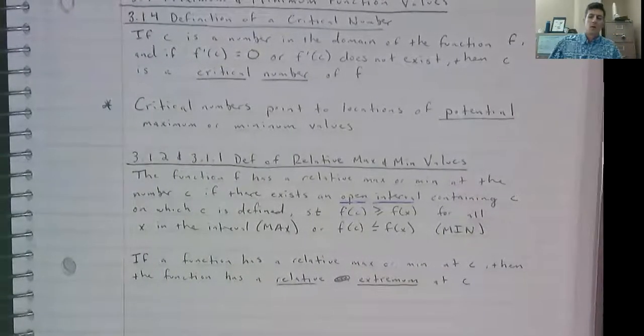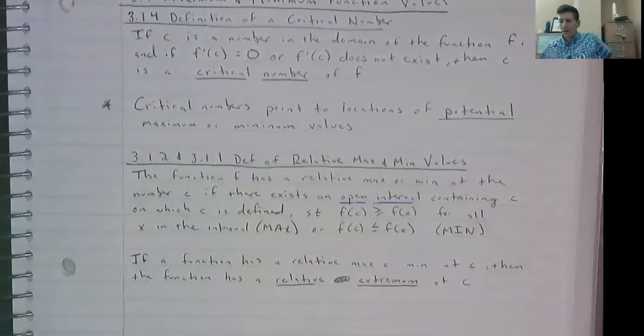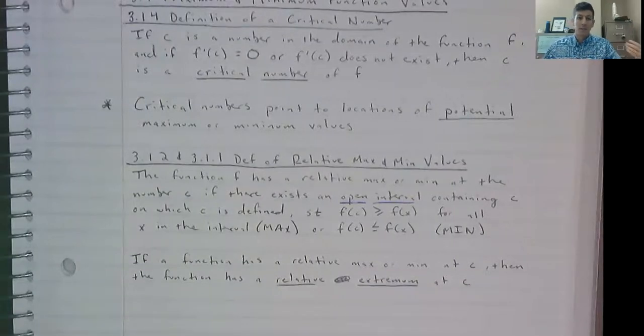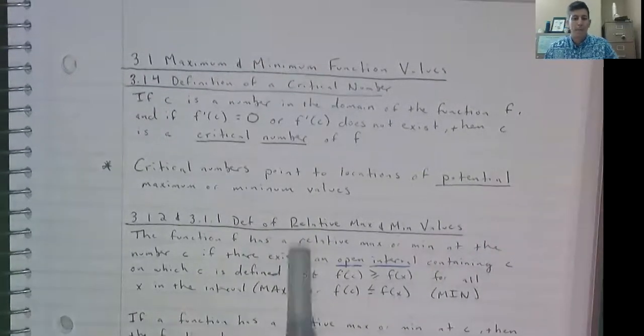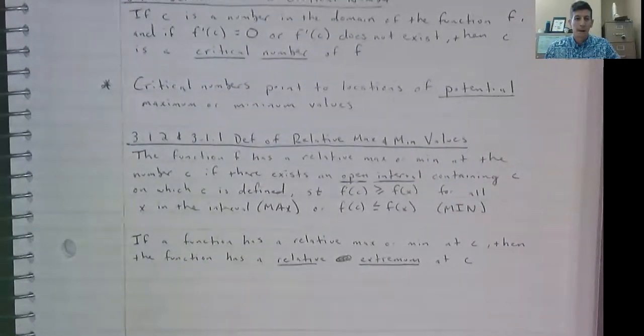So now we've got kind of the key players defined. We now have the language to talk about what we need to talk about. The critical numbers are places where your derivative is 0 or non-existent. And at these critical numbers, you've got potential maximum or minimum values. We just took the time to say, okay, maxes or mins just mean look at an open interval and it's a relative max if there's no value bigger than that on that interval. And on the flip side, the minimum is a relative minimum if on that open interval, there is no function value that dips lower than that spot. And the critical numbers point us to those positions.